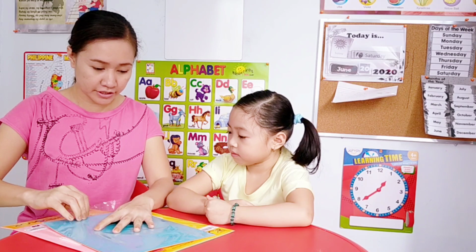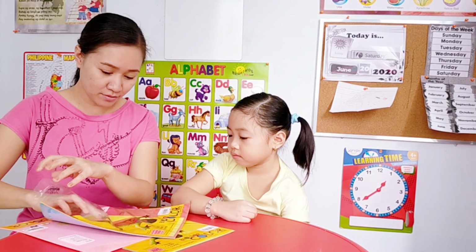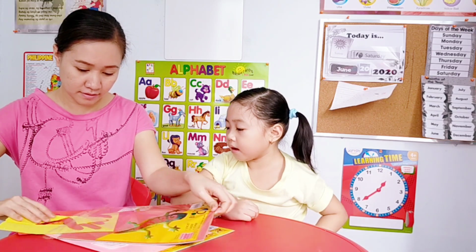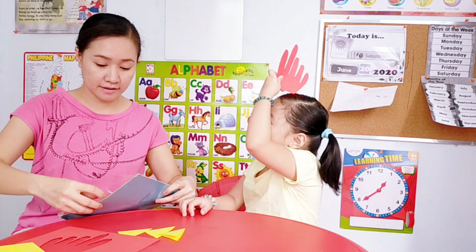First, we need to make the animal parts that we can attach to the balloons, with a lot of folding, cutting, and pasting. Don't worry, it'll be fun.